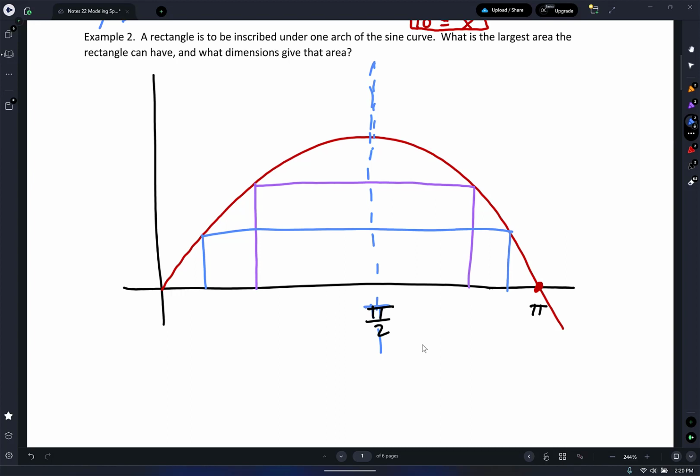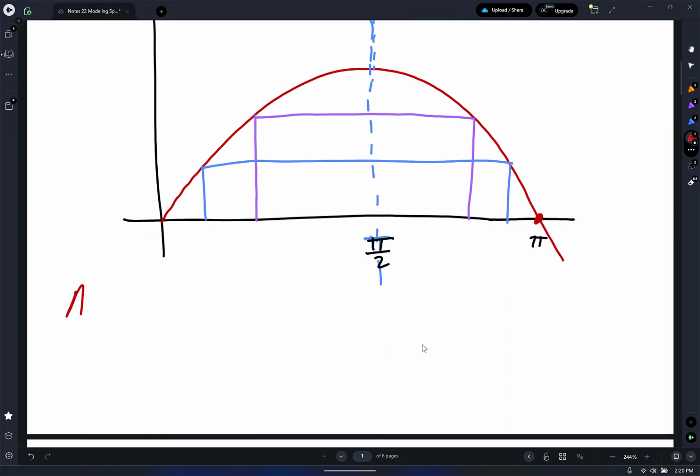Yay or nay? Okay. I want what will give me the biggest area for that rectangle. The biggest area. So here we go. I'm going to say area of a rectangle is length times width. And we know that for a fact, right? Okay. What do you want to call the length? The x-axis or the horizontal displacement or the vertical displacement? Horizontal displacement? Okay, so I'm going to call this the length. Let me choose burnt orange. I'm going to call this the length.